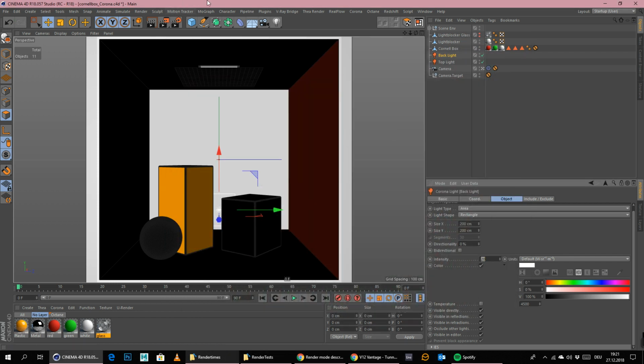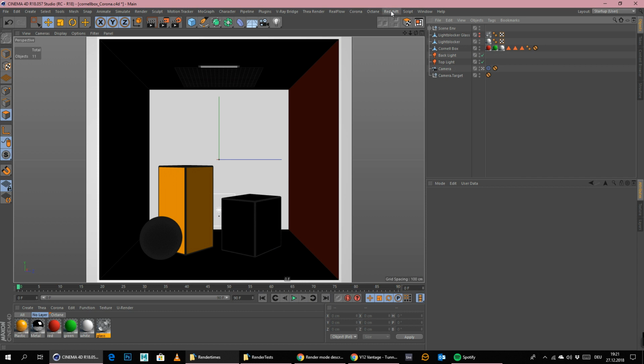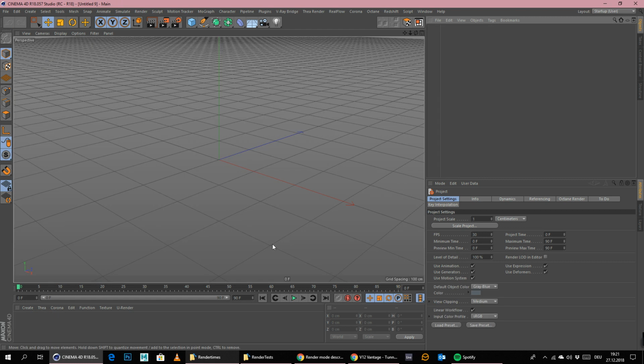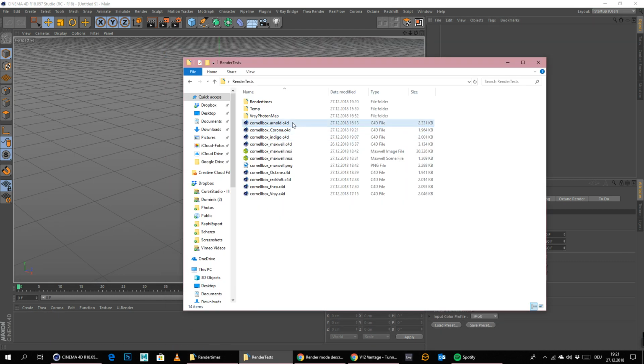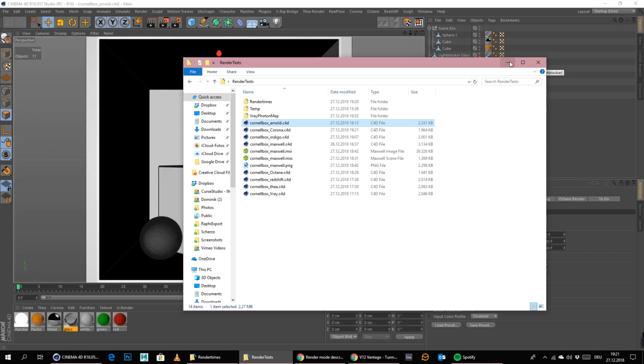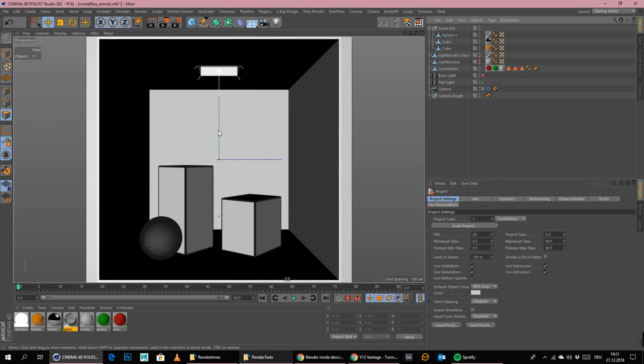Of course, Redshift is still the fastest engine that we tested so far, but as I said, Redshift was not that accurate in any way, so Corona is definitely ahead there. This is absolutely insane what this engine does, and I think it will be my new go-to engine, to be honest. But before we do anything else, we will use Arnold.